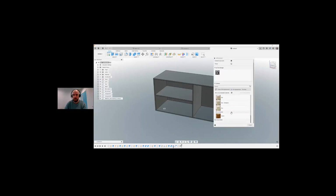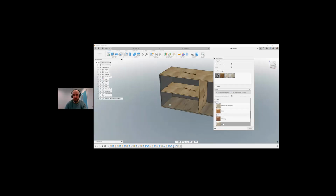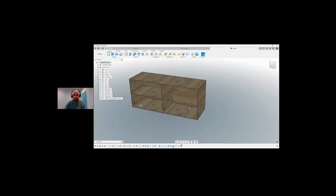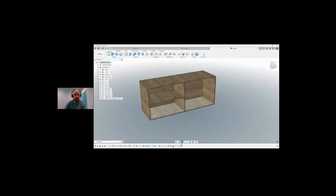So we can see here we've loads of different appearances. We've got different woods here, we've got walnut, and I can just start dragging these and dropping them. Pine is actually nicer than the walnut, so let's go with that. Or we've oak, mahogany, loads of different options here. So let's just go with oak. Straight out of Harvey Normans. And nearly there. So there we have our oak. So now it's starting to look a bit more like the model I showed you to start.